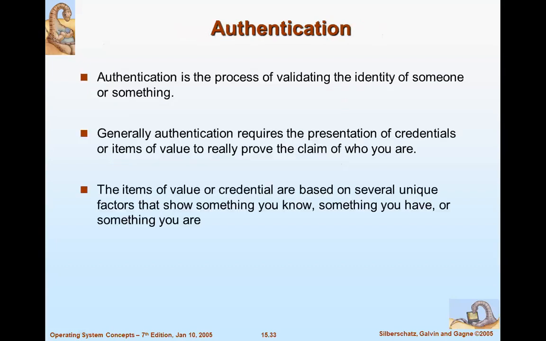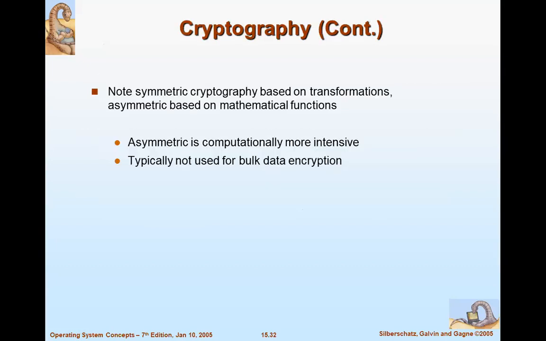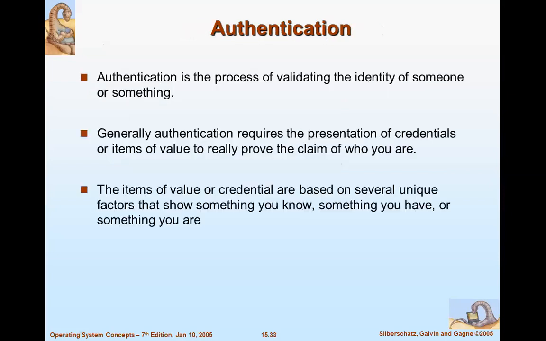Asymmetric is computationally more complex, and that's why the public and private key, that is the asymmetric algorithm used for encryption, is more complex. It needs more memory, it needs more processing power, and that's why you cannot install, or execute, or use it on low power devices. It is typically not used for bulk data encryption as well. So that is also a very important parameter.